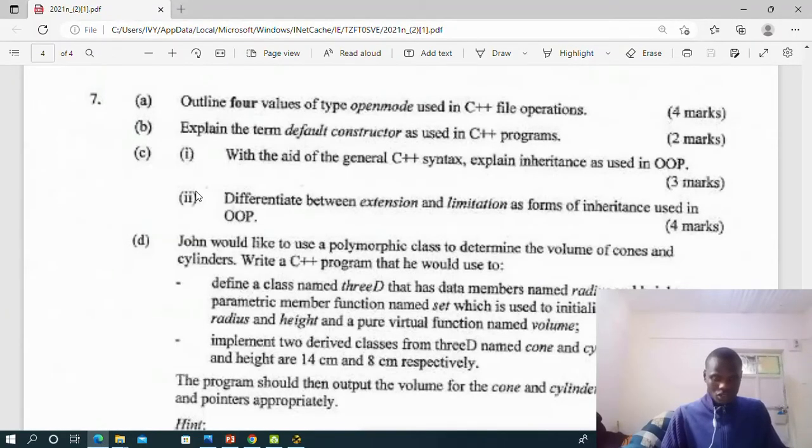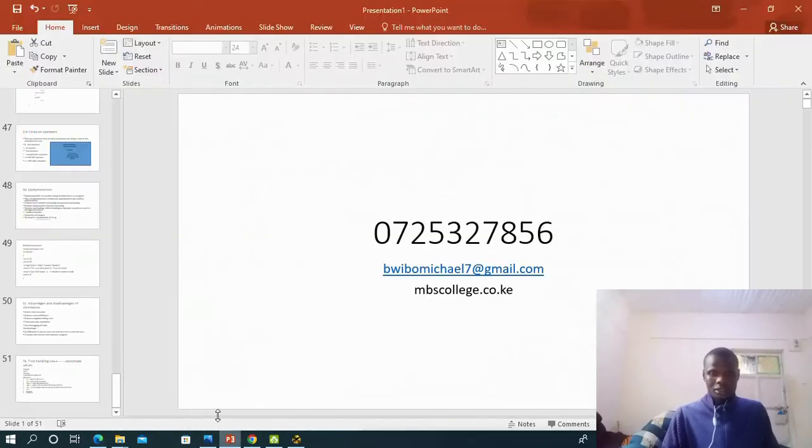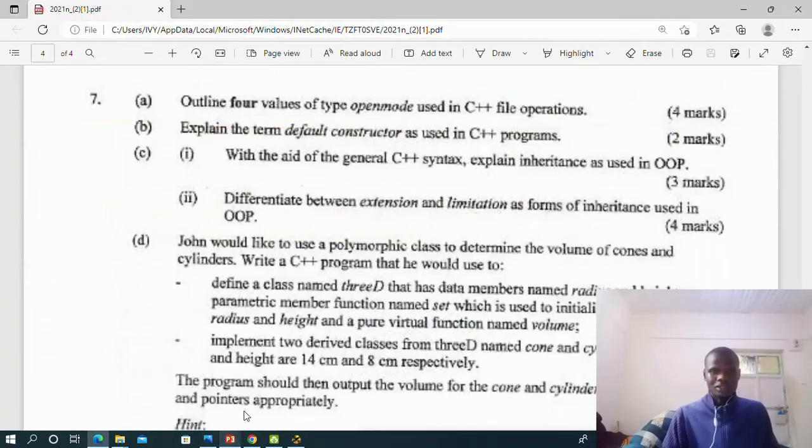Next, that was 7a. Next is 7b: Explain the term default constructor as used in a C++ program. This question comes from constructors. I think we had handled constructors in question 4D. If we had not defined the default constructor, I will append it there.